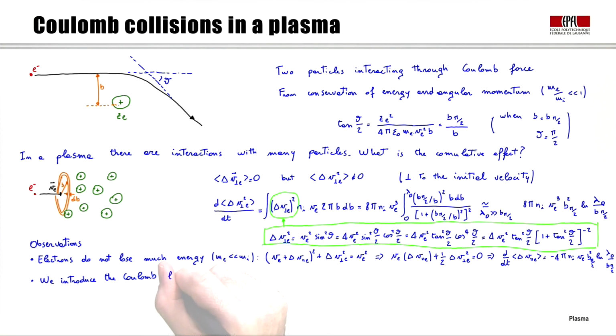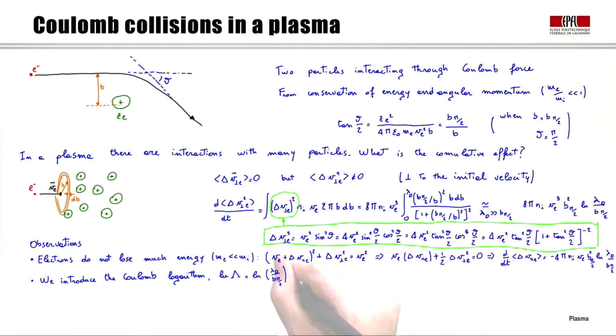We introduce the so-called Coulomb logarithm that we will denote as the logarithm of capital lambda, and is equal to the logarithm of the Debye length divided by b pi over 2. And well, lambda Debye can change a lot, b pi over 2 can change a lot. However, the ratio, and mostly the logarithm of the ratio, is fairly constant throughout all the plasma that we have in the universe. In fact, in most plasma, the logarithm is between 15 and 25.